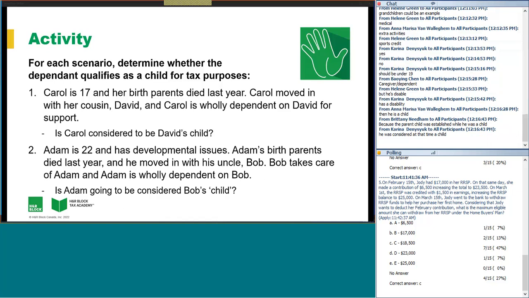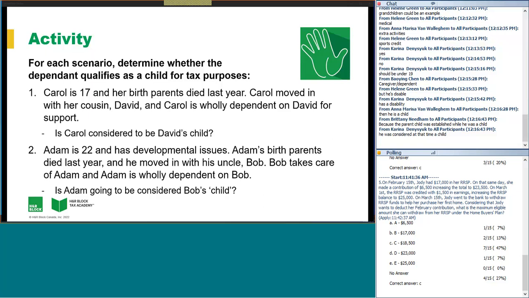And for those of you who are concerned that Bob can't claim Adam, Bob probably can claim Adam as a dependent for a number of credits, but he may not be able to claim him as a dependent for all of them. So if we have a credit that says child and parent, then we have to factor this in when we make that determination. A child will be anyone you had care, custody, and control of, and they were wholly dependent on you for support while they were minors. And then we start with that definition and apply it to the individual rules for each credit. So that's how that's going to work. And you're going to get to practice this. Okay?